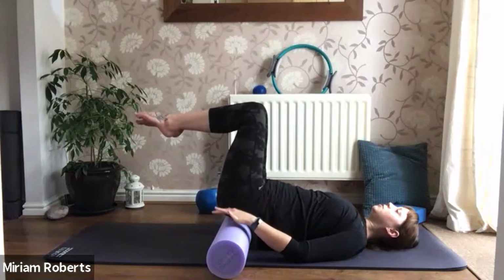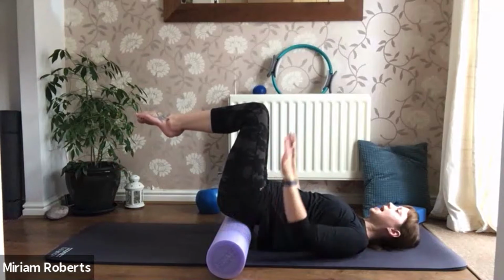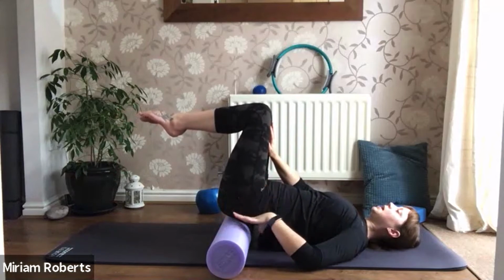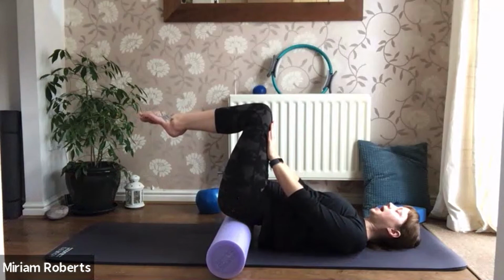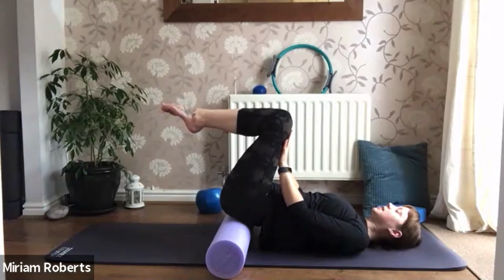If you feel that you need to, maybe just readjust the roller underneath you so that you feel secure, because you're going to take your hands off the roller now and place the hands onto the front of the legs. So this is a nice way of, again, releasing around hips, but also really releasing into your lower back here. So feel that you're drawing the legs a little bit closer towards you into the hands. And hold it here and press against the hand. So add a bit of resistance against the legs.